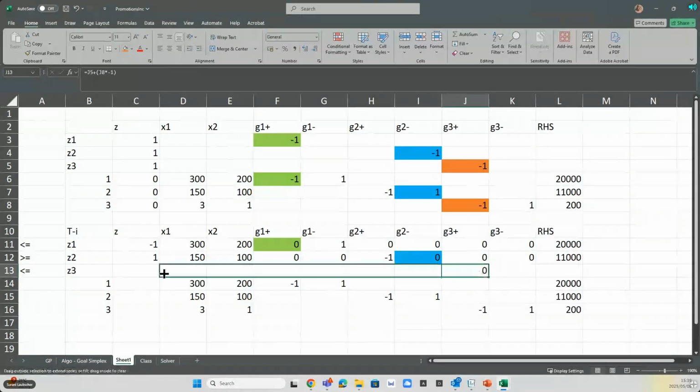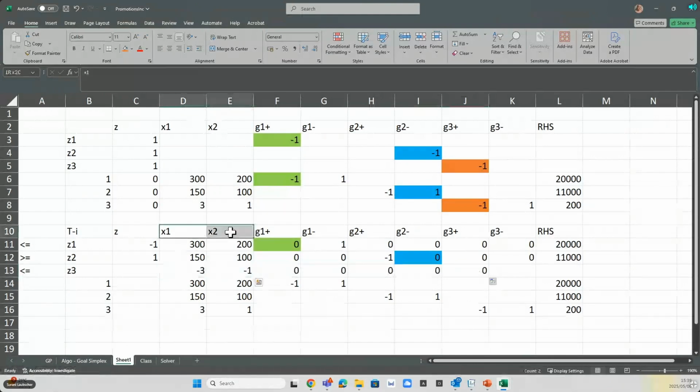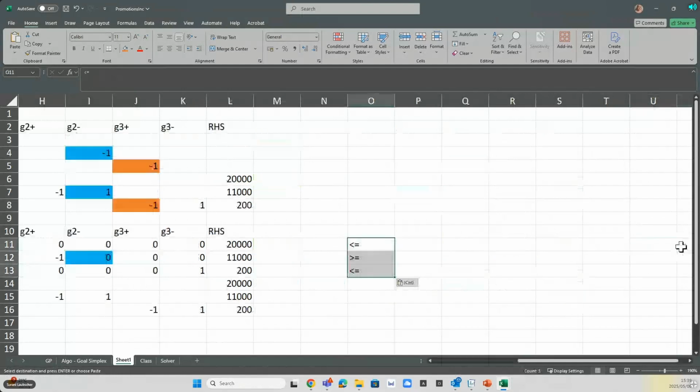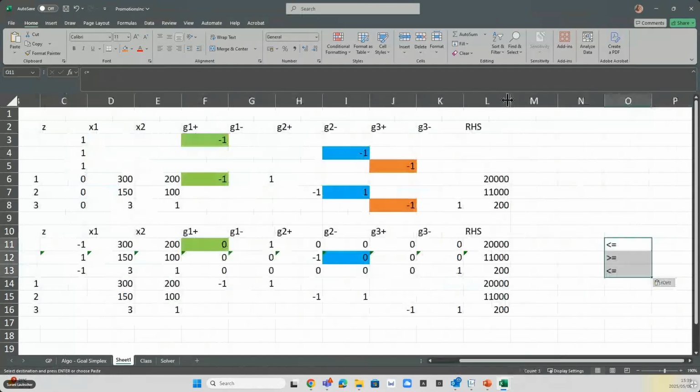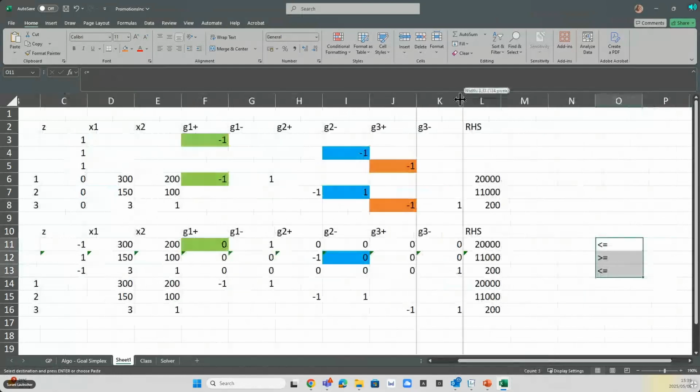Question again, should I multiply by minus 1? Yes, because if I drag, do you see some problems? It's only my x's that I worry about, but I see some problems there. So I need to take everything and times it by minus 1. So keep these. I'm going to put them here on the side because I'm going to make notes. Let me just maybe make this a bit smaller. That was a bit too much.